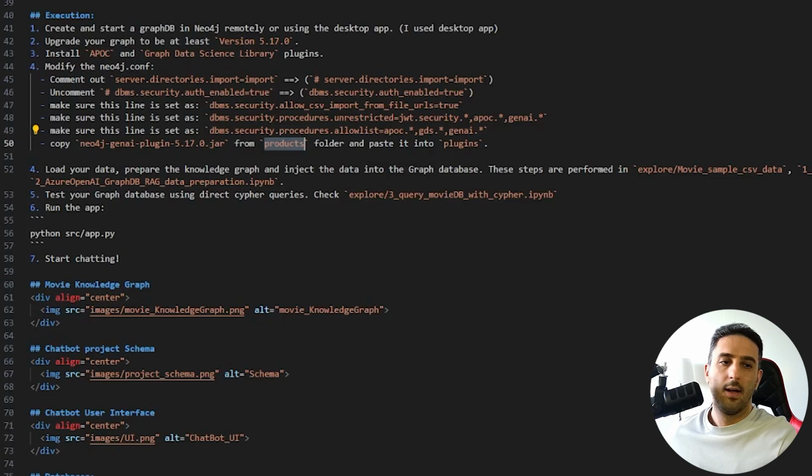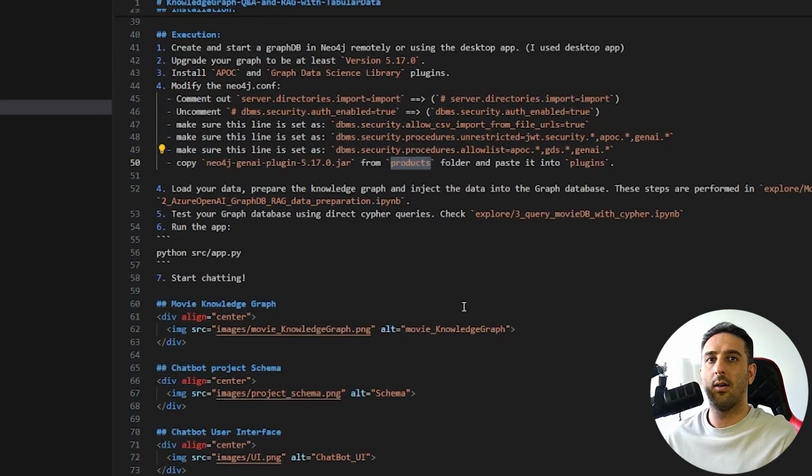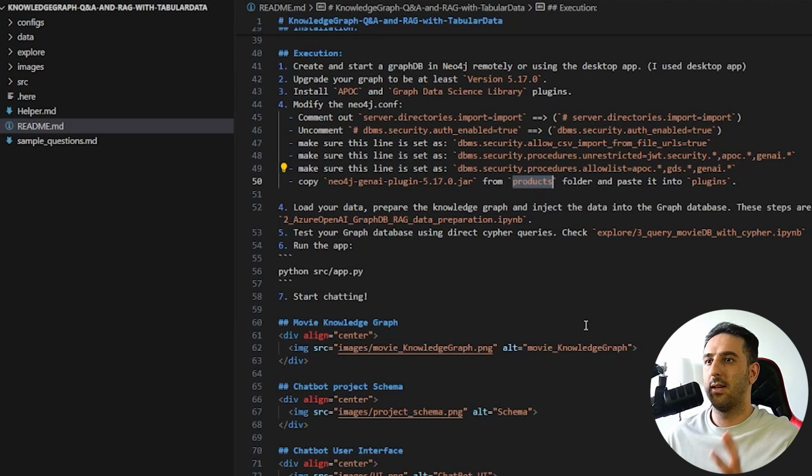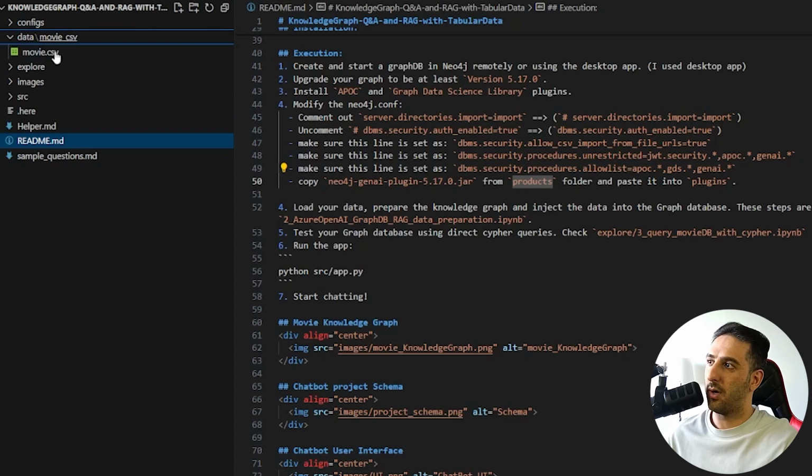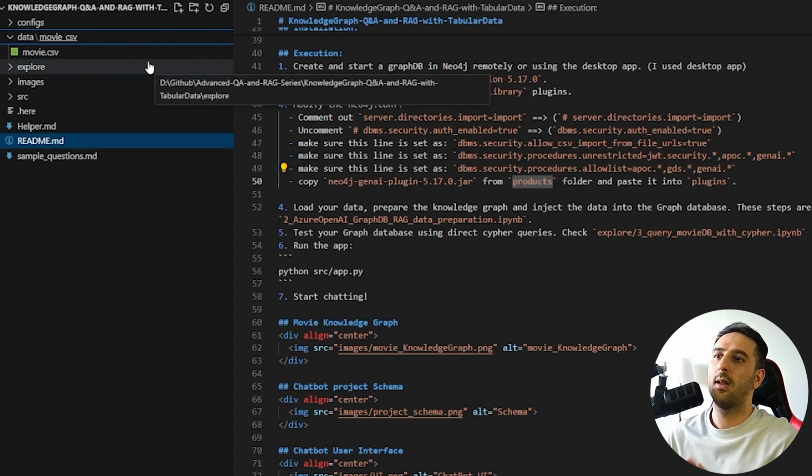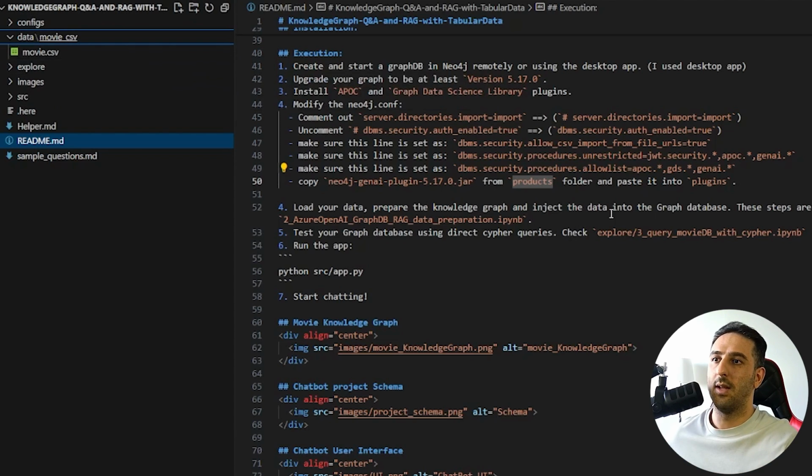So this is all the steps that you need to take in order to make your graph database functional using the tabular data that we want to work with locally. And also keep in mind that in case you want to use the graph database with a different source of data, for instance, your data is sitting on blob storage in Azure or somewhere else, there might be some other changes that you would need to apply to make it work. But for our datasets, which are located in the data folder in my project right here, this is going to be just fine, and we can now start interacting with our database.